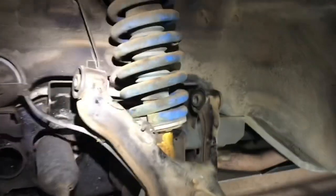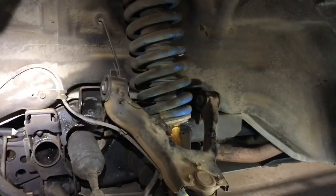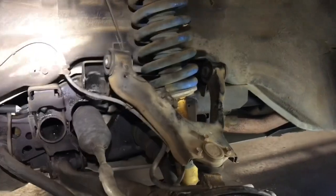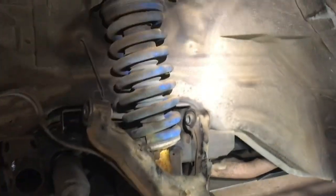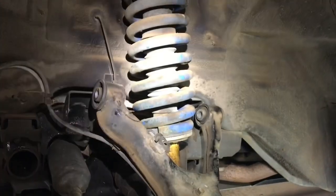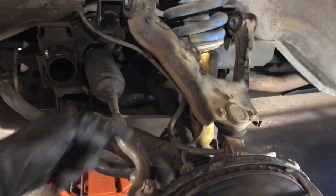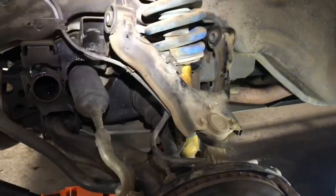So this is just some food for thought for you guys. If you're playing around with your Montero, it might be something you want to do: disconnect that sway bar and see the differences in your measurements when that's not attached. So this is going to be my next step, and we'll see how it goes, restoring some lift on the driver's side. I can always go with longer, like extending the bump stops on the lower control arm as well, but I want to try this first.